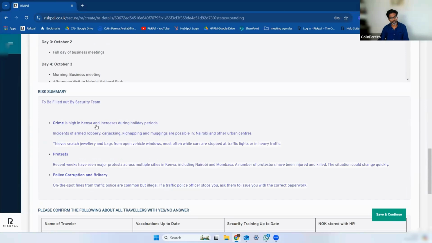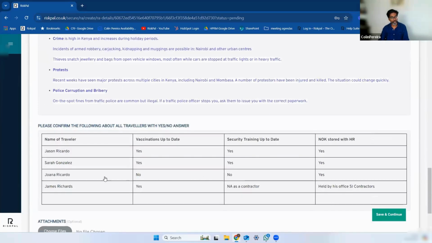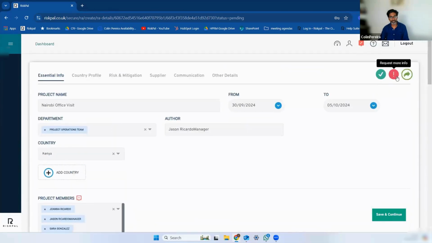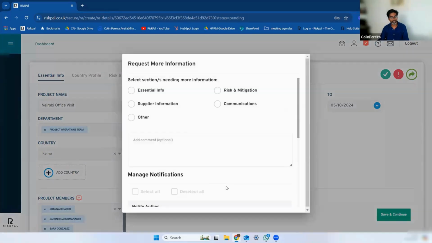If I was the corporate security team, this is the moment I fill out this field, for example. So I am not happy that Joanna Ricardo doesn't have security training, for example. So I can send this back to the travelers, and I can say, Joanna does not have the right level of training.